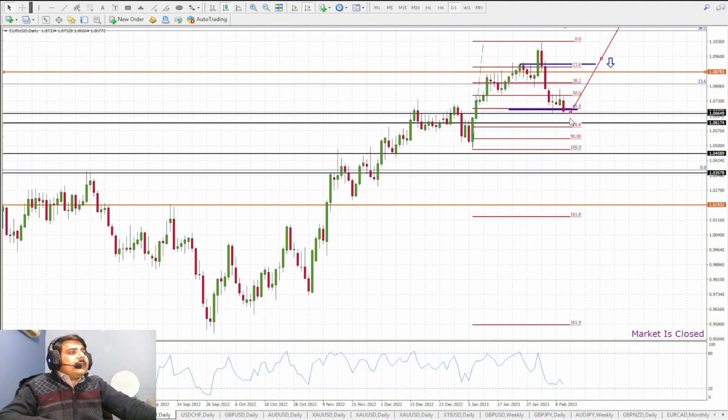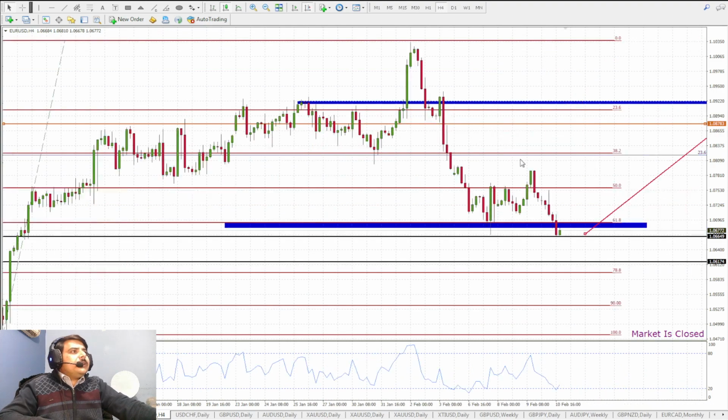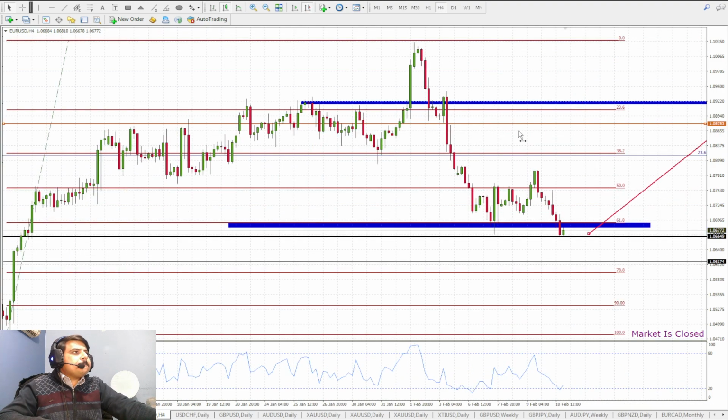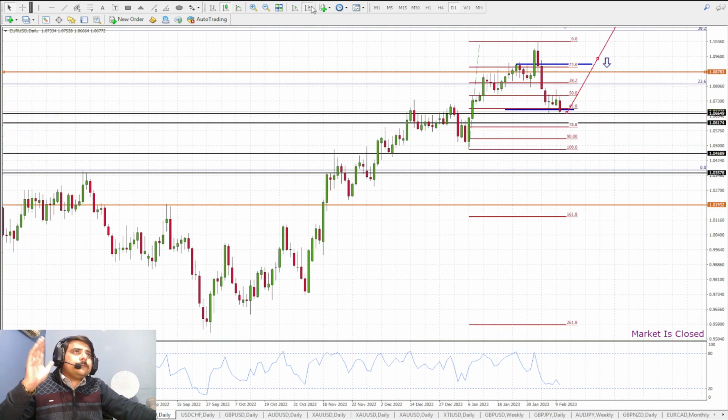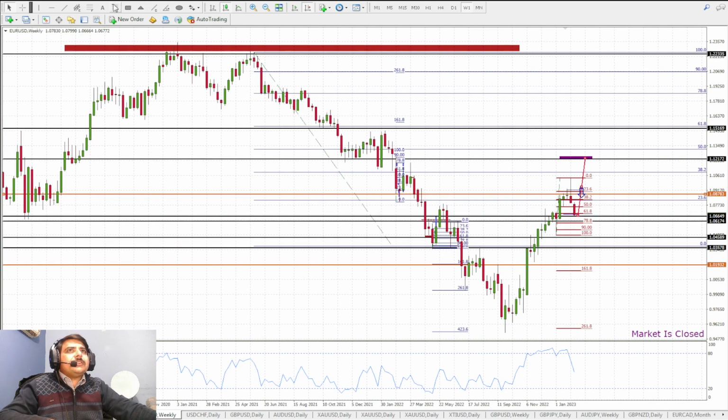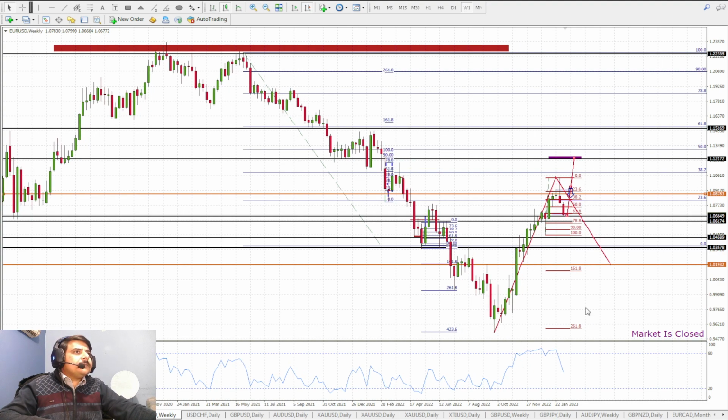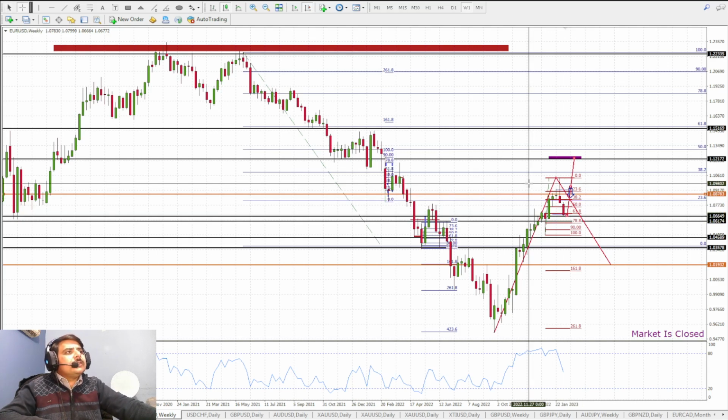So maybe on Monday the image will be further clear to me, but let's see. Let's see maybe if I can get a range right here. But euro no doubt is clearly showing me a down move. A very nice and beautiful down move towards 1.01. Let me actually draw that like this and like this. At least till now so far it's showing me this. Maybe during the week if something happens, who knows.